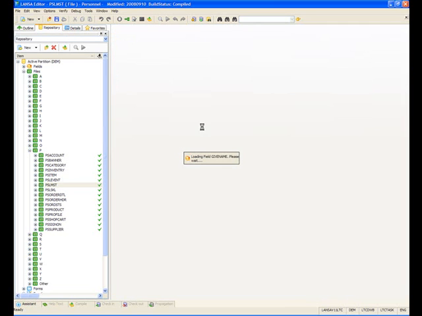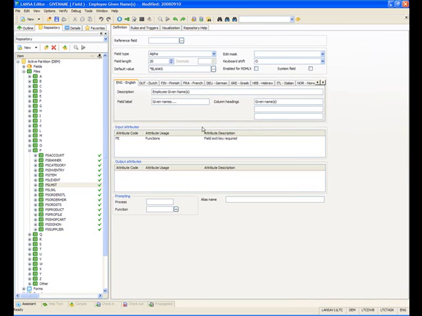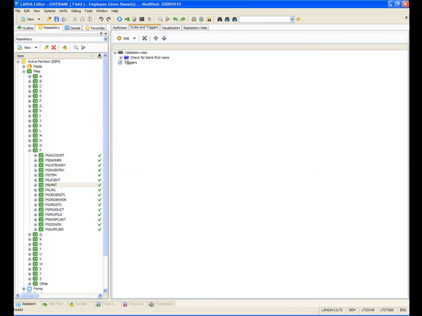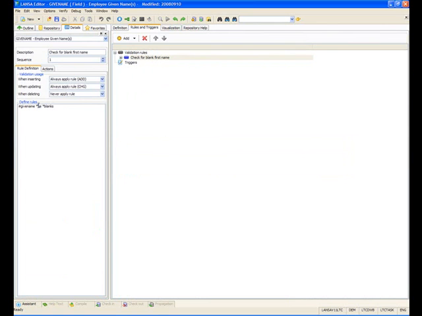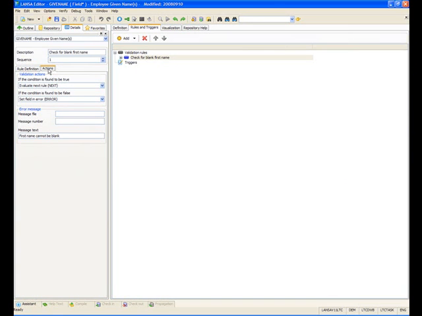We've opened up the given name's field definition so we can change its business rule. Again, clicking on the Rules and Triggers tab allows us to view its business rules. Currently, the rule makes sure that the first name is not blank. We want to change it so that the first name cannot be David. Next, we tell the repository that when this condition is true, we have an error condition. Otherwise, ignore and continue on to the next rule. Also, we need to change the error message that gets returned to both the .NET and RPG programs. We'll change it to read, first name cannot be David.